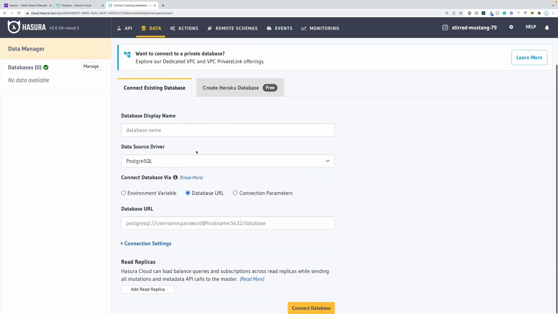And there's actually multiple different ways that we can connect to our database. If we already have a database, and we're going to be using Postgres for this, so let's say we already have a Postgres database in AWS RDS or Microsoft Azure or Google Cloud Platform, we can simply just get the credentials, the database URI or URL, and paste them right over here. And this Hasura instance will go ahead and connect to it. But we're not going to do that because that's way too much trouble.